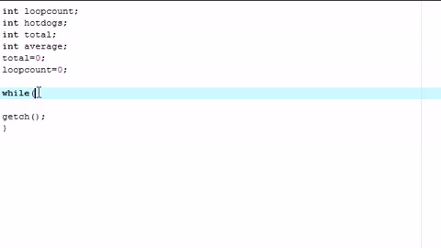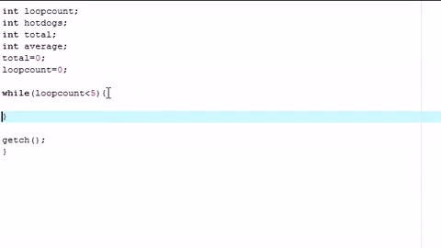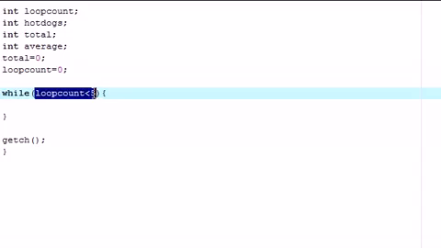And next, what you enter in your parentheses right after while is how often you want this loop to continue, or the test condition for the loop. So we say, alright, as long as loopcount is less than 5, we want you to keep doing this. And since we have loopcount is less than 5, somewhere in our instructions, in our curly braces, we're going to need to change the value of loopcount.